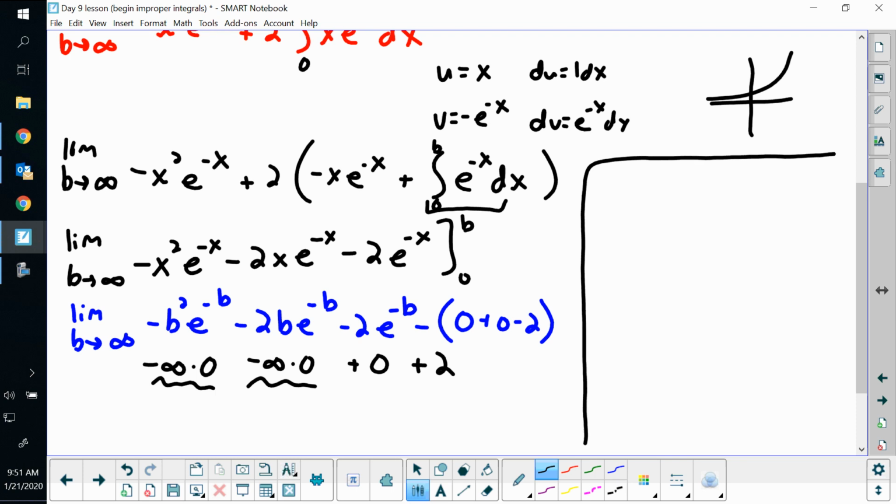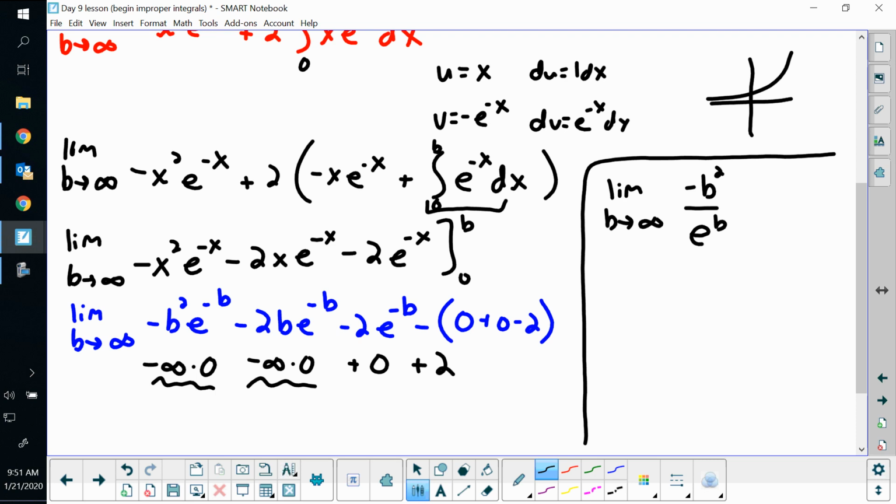We saw the other day that we want to try and rewrite these as quotients. The one for negative b squared e to the negative b that naturally goes to the denominator is the e to the negative b. So let's rewrite that first one. We're doing limit as b goes to infinity, and let's write it as minus b squared over e to the b. Okay, so all we did is rewrite it, and the reason we knew to rewrite it is because it was one of the infinities times a 0. We don't know which one is going to their thing quicker, so we don't know which one's going to control the value.